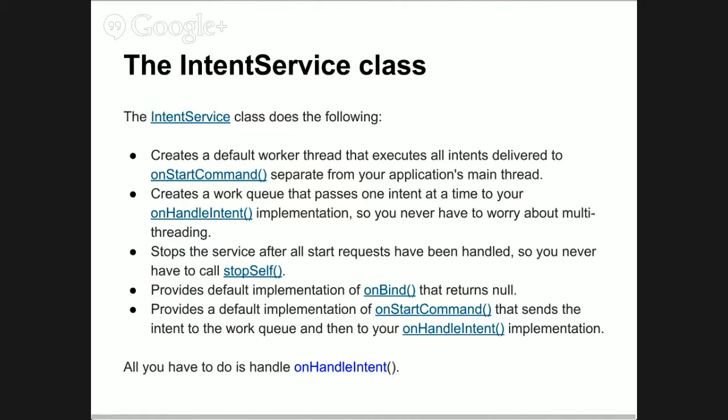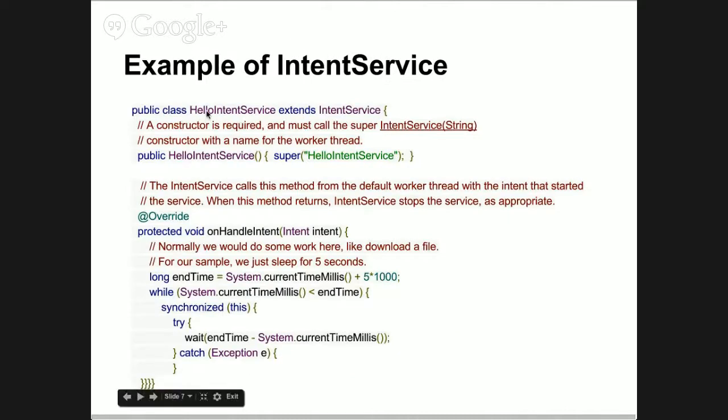The real drawback is that this intent service doesn't give you a particularly good way of keeping something active for the long term and communicating back to your activity. But if you just want to use an intent service in order to do something that takes a long time and you want it done and you don't care so much about the result, this may be a good way to do it.